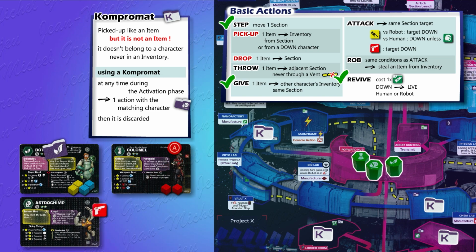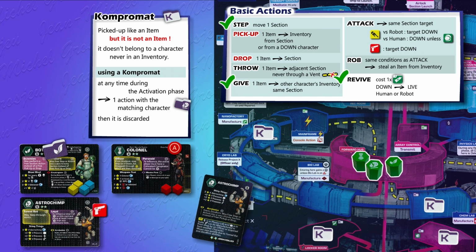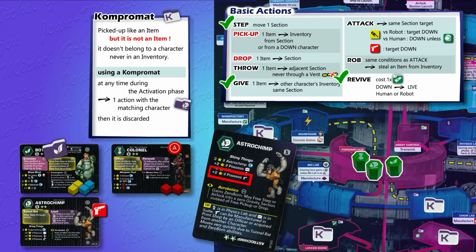Let's suppose red player's secret identity is the Astro Chimp. This is a great move for him. By using his influence upon the colonel and his kompromat against the botanist, he got the gun, which is one of the chimpanzee's victory conditions. Note that a kompromat action doesn't give any right to pick up or drop a free action. The botanist in our example, under the kompromat threat, can do one action and only one action.